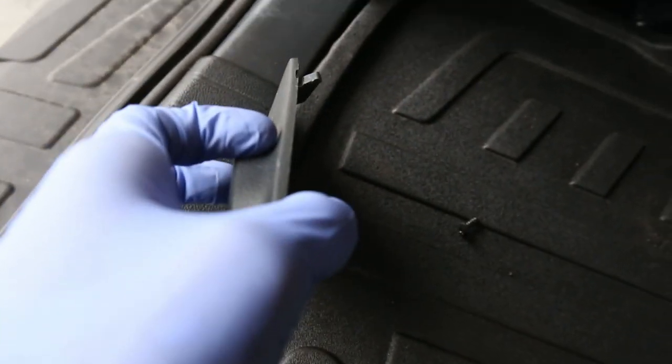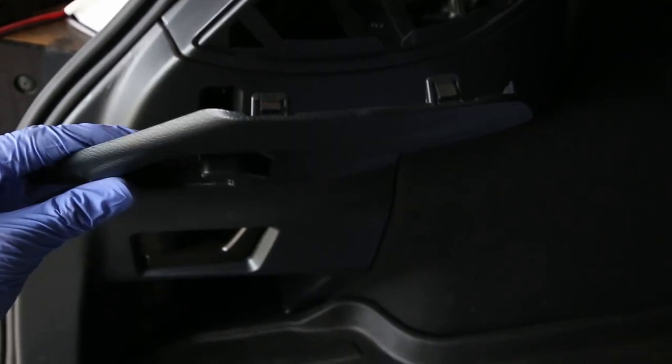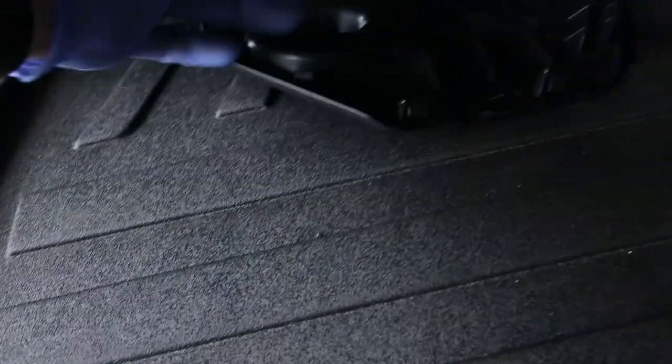And I found that with this one here sticking out so far, I just waited to do that one last, and I just popped out this top side first, and then that let this bigger guy slip out the bottom there. Real nice and easy. Then you just open this guy up. There's a Phillips head screw in there. Just took that out, pop that guy here. When you move to the passenger side, this is a little bit different.